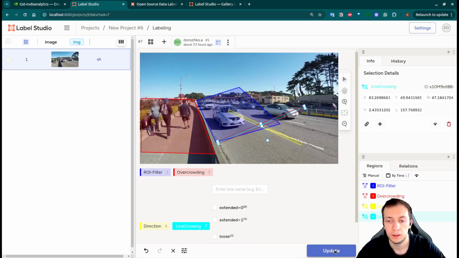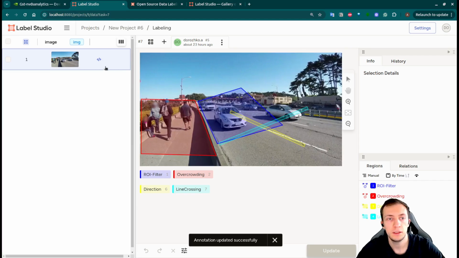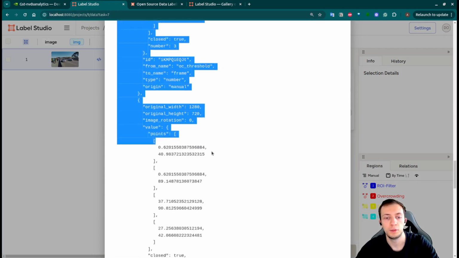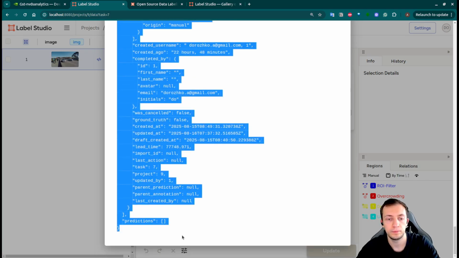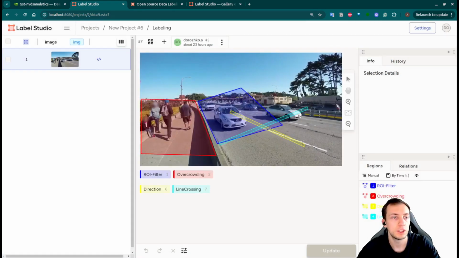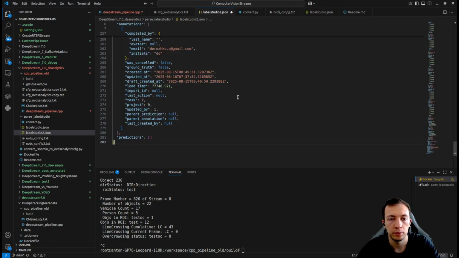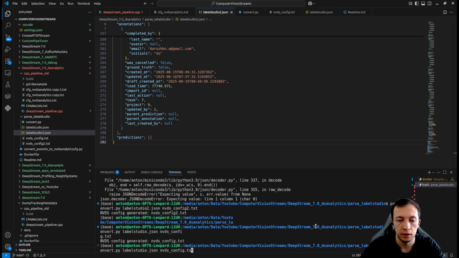Next, we can update our JSON, copy our JSON file, and recreate our new Nvidia config.